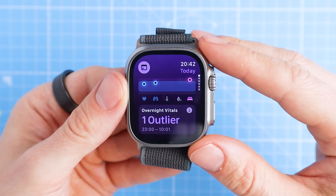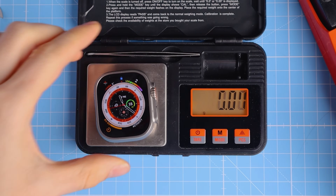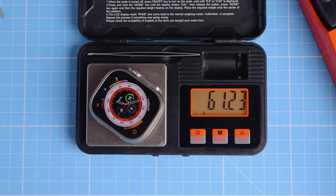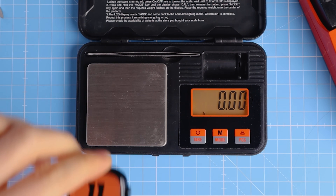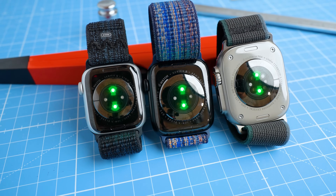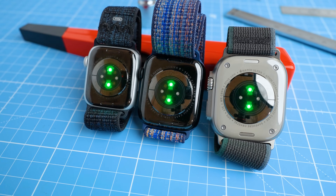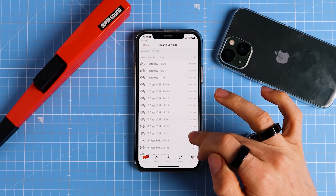The reason I stress normal day-to-day variation is because I never felt sick in this period, so there were no major physiological changes to my body. I chose the Apple Watch Ultra specifically since this is the largest and heaviest of the recent Apple Watches, which increases the chances of inaccurate measurements because it might move a bit more on my wrist. And since all recent Apple Watches basically have the same sensor, I expect that lighter models do at least as well or even better. I also made sure that the measurements of each watch are completely independent, with each Apple Watch Ultra connected to a different iPhone with a different Apple account.